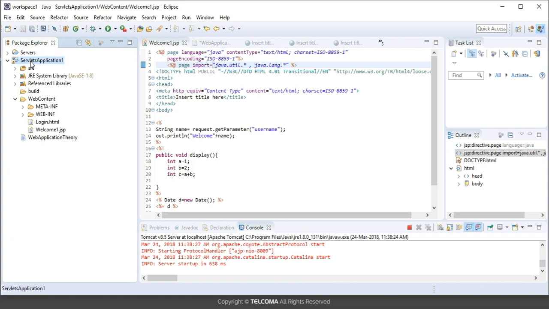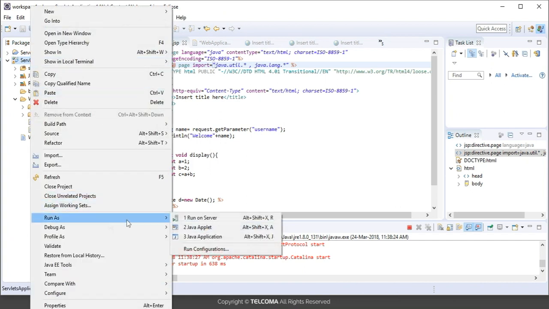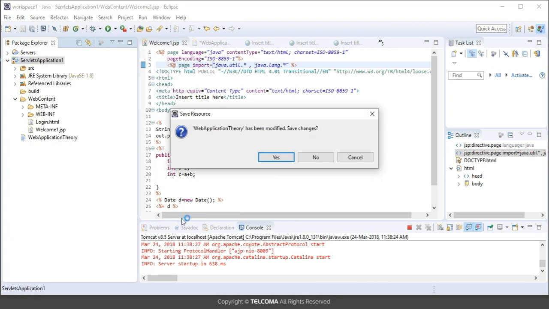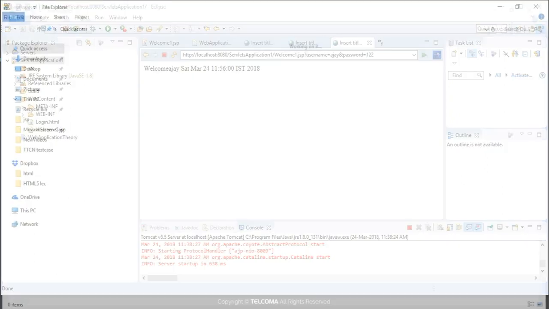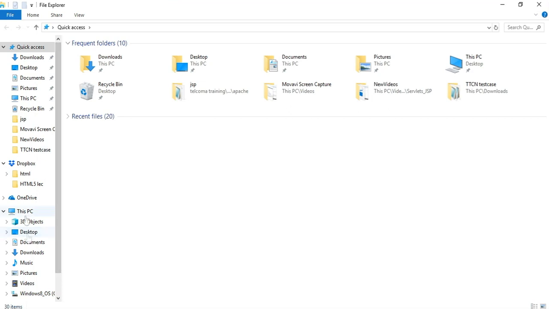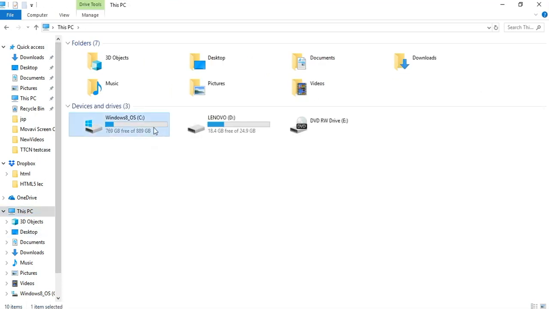Now let's see in the backend if these import statements get converted.